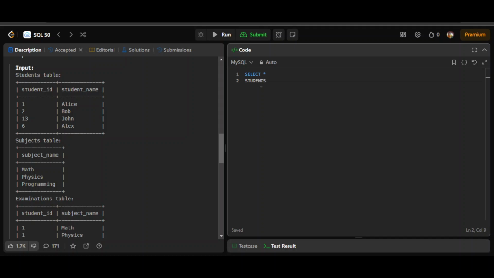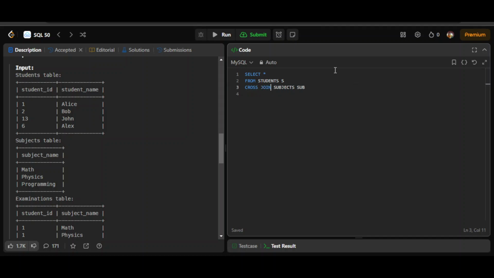All right, let's run this code, and you'll see that it returns a Cartesian product. We have student ID, and then all the three subject names in different rows.